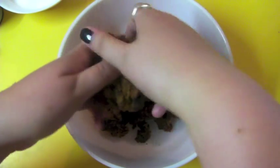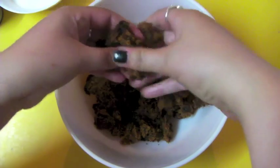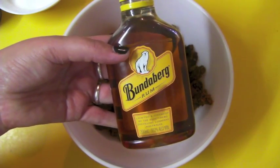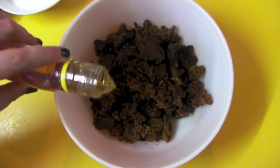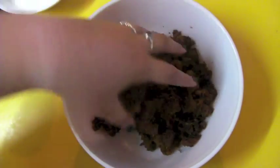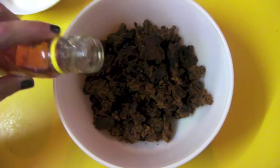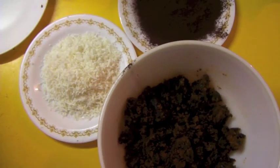Crumble your cake into good bite-sized chunks. Now here comes the all-important part — the rum. Here in Australia it is Bundaberg rum all the way. Put as much rum as you like in there, then mince it all together so the cake absorbs the liquid. You can use bourbon or brandy — whatever suits your fancy — but you do want to use a dark spirit. Add a bit more than you think, because you really want to taste that rum, and the flavor will mature if you're keeping these overnight. Make sure there's no liquid left; if there is, drain it off.